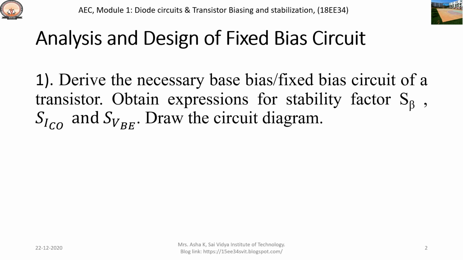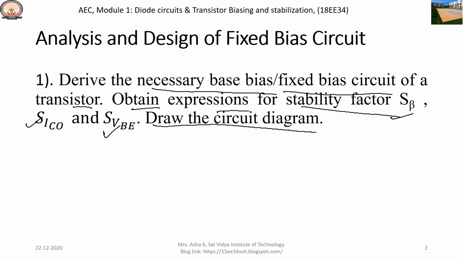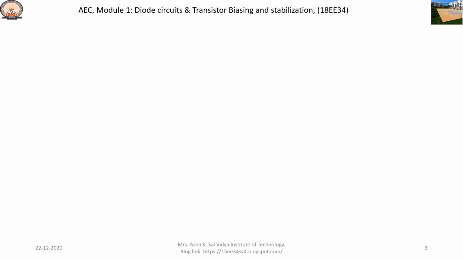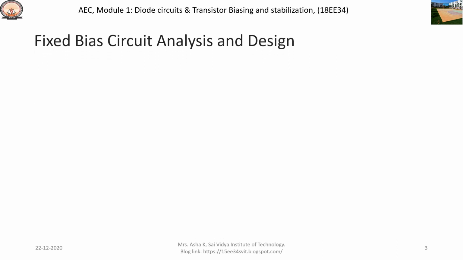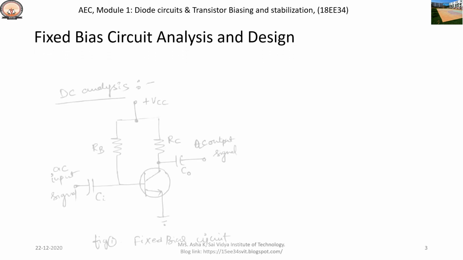Let us now discuss the analysis and design of fixed bias circuit. Here we have a question: derive the necessary base bias or fixed bias circuit of a transistor, obtain the expression for the stability factors S beta, S ICO and S VBE, and also draw the necessary circuit diagram. Let us now discuss the fixed bias circuit analysis and design.